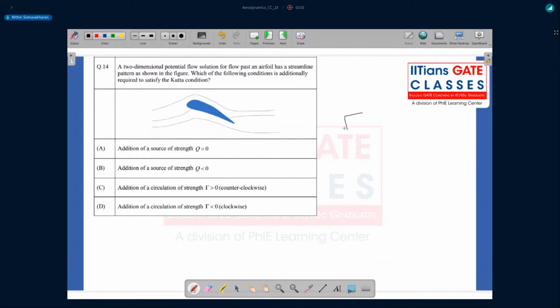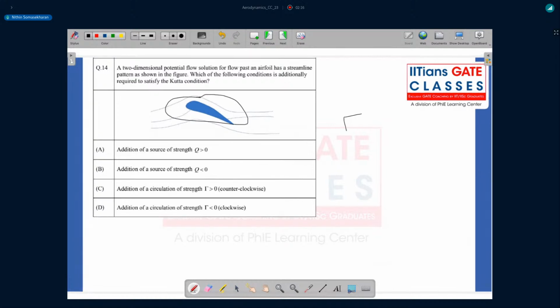All right. So if there is a circulation around a closed curve surrounding your airfoil, or there's a circulation over your airfoil, it means that the airfoil has some kind of lift. So we definitely need a circulation of strength gamma and not a source of strength, because circulation is what is actually creating the lift. We know from potential flow theory that only if you superimpose a circulation over a right circular cylinder, we get some lift out of it, right?